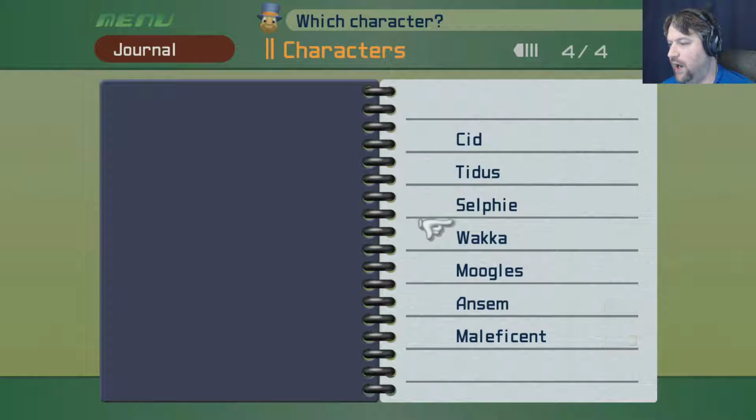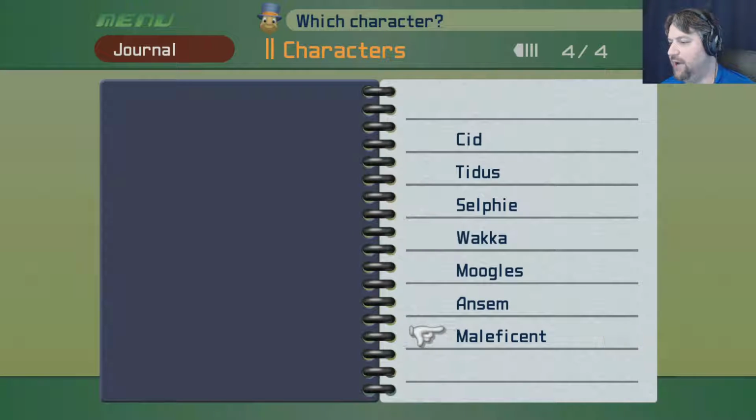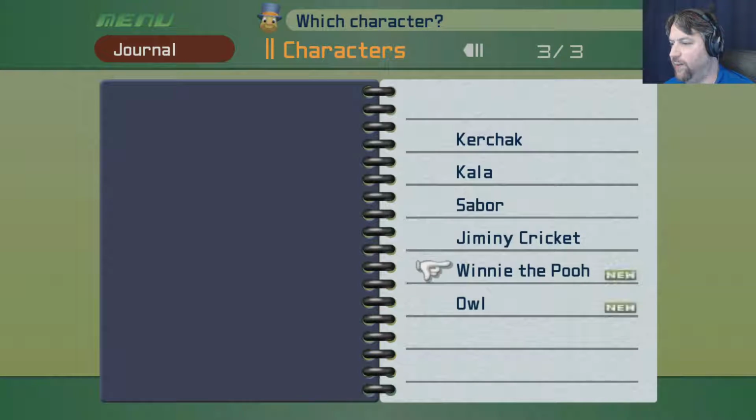What do we got? Any new stuff here? We got Ansem. A researcher who studied the Heartless and delved into secrets of the worlds. He organized his findings into a single volume known as Ansem's Report. When he inexplicably vanished, most of his pages were scattered to the winds. And Maleficent. A sorceress of awesome power. She controls the Heartless and is said to have destroyed many worlds. No one knows what her true intentions are. She first appeared to curse Aurora in Sleeping Beauty, 1959.